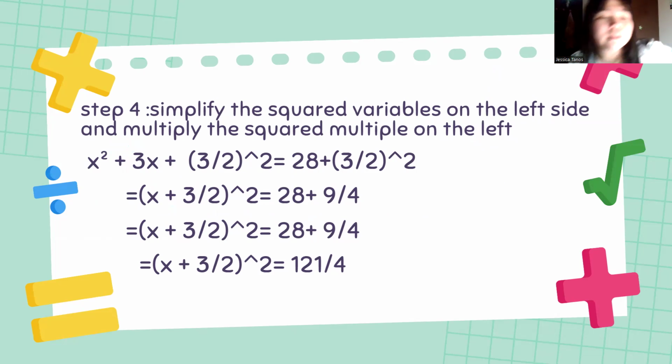Oh wait, let me put it properly. As you can see here, x plus 3 over 2 quadrat, because both of these are squared, we need to combine those to make it into one huge square. So it's x plus 3 over 2 squared now. And on the other side, it doesn't have a second squared variable, right? So we just multiply it: 3 times 3 over 2 times 3 over 2, right?